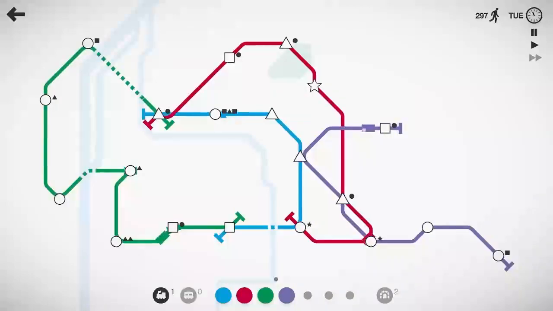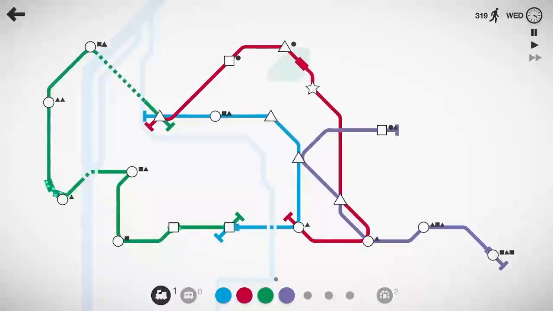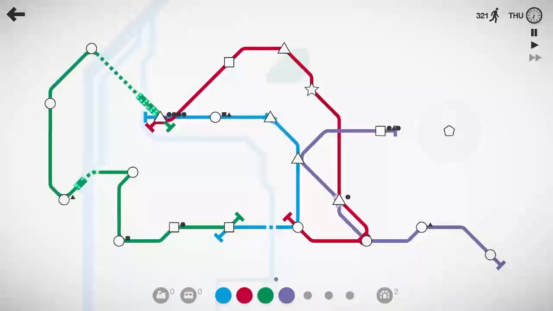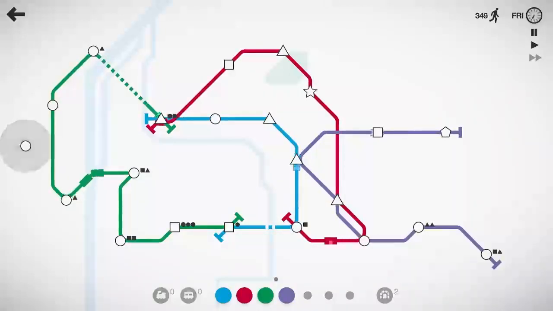We'll have the purple line come out and grab that circle. That is quite a few circles in a row. Not necessarily thrilled about that, but that's just what we're going to have to do for now. I could put another train down, and I'm thinking maybe the red line. Yeah, let's go ahead and put it on the red line. Get that train in play there. And we now have a pentagon, and we'll have our purple line pick that pentagon up. Yeah, that's good. What it's going to have to be.